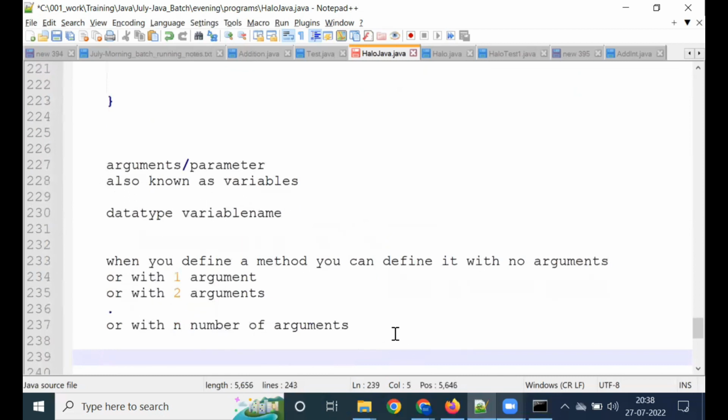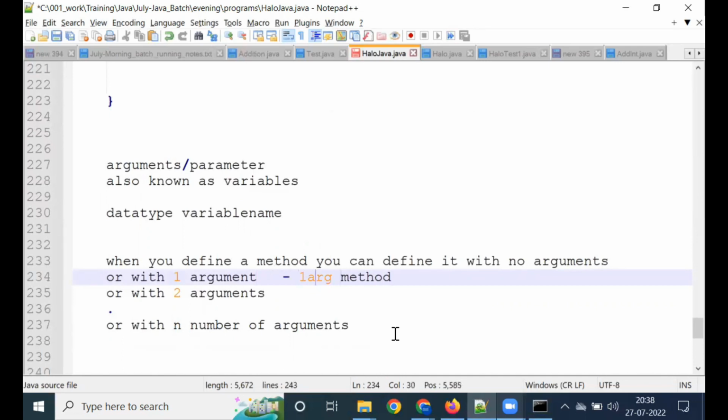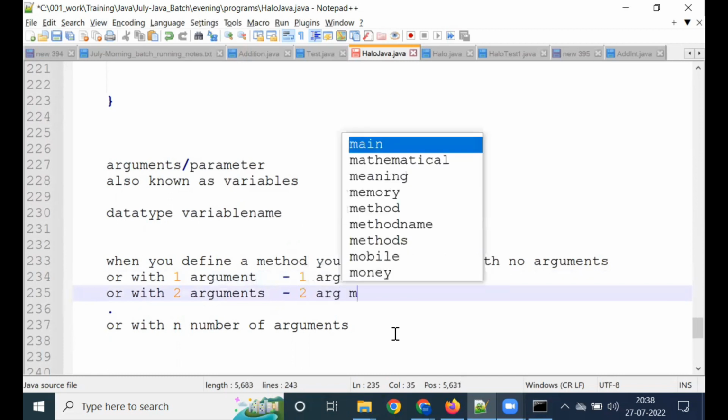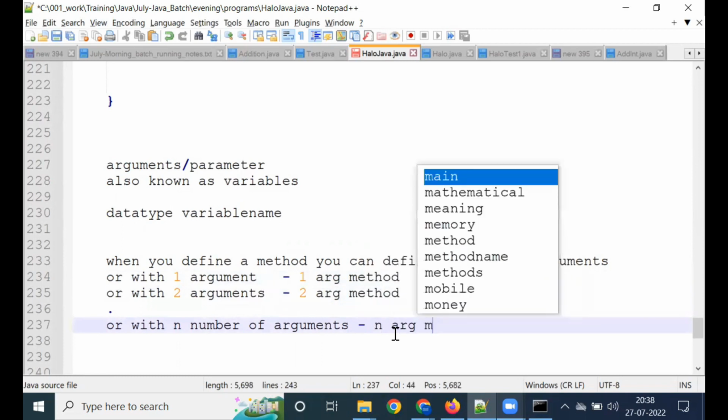Based on the number of arguments, you can call that method. If it is one argument, it is a one arg method. If you have two arguments, it's a two arg method. If there are n arguments, then you can call it an n arg method.